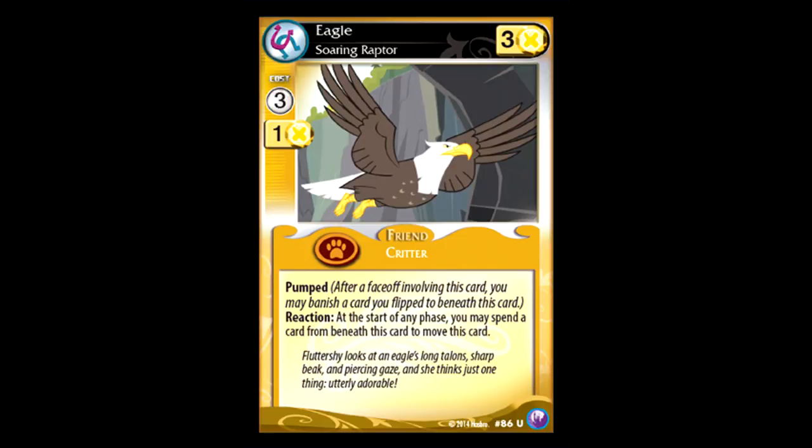and it's a reaction. So if your opponent, for example, plays a Troublemaker on one of your problems face down, then at the beginning of their scoring phase, you can pay 1 to move Eagle over there, and you have something there that can defend.